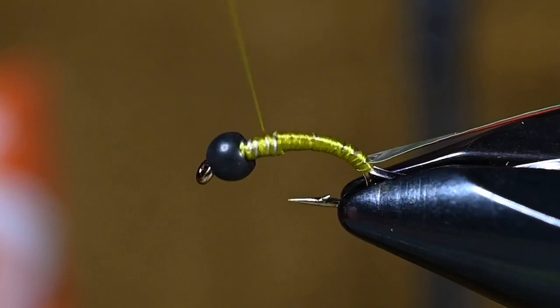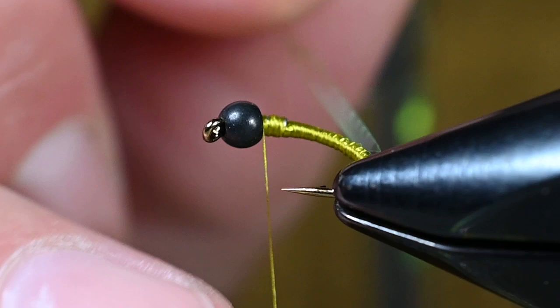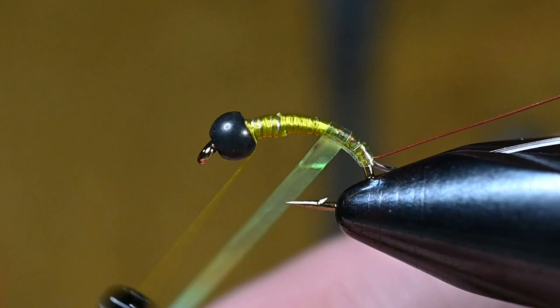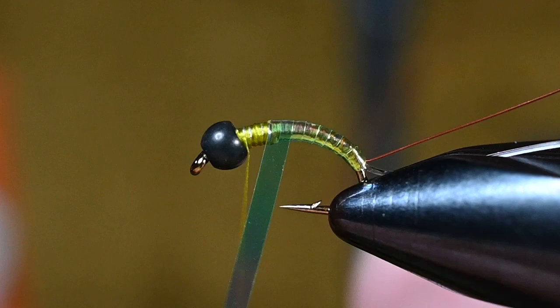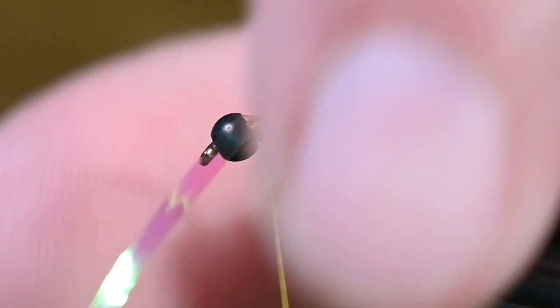We've got flash, then we're going to follow the flash with our V-rib, and finally with our wire rib. Let's start wrapping — turn this slightly to get that first wrap, making sure we're covering up those thread wraps. As I apply pressure I'm going to overlap each wrap by maybe one half. It's not intentional — if you give steady tension, the flash will do it for you. There's a happy place where it wants to sit; don't fight it, just use firm consistent tension. A couple wraps over, pull that flash back, a couple wraps on top, and trim it out.